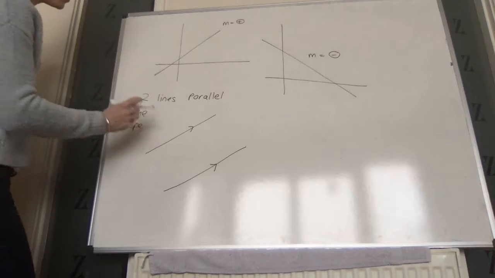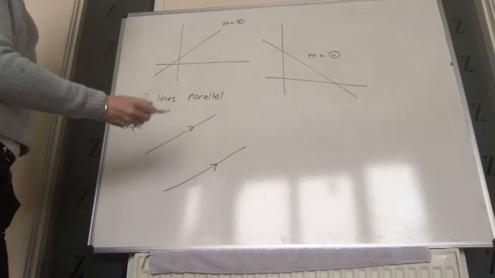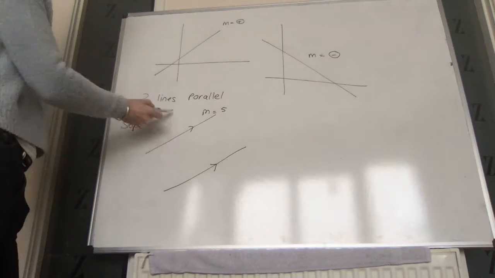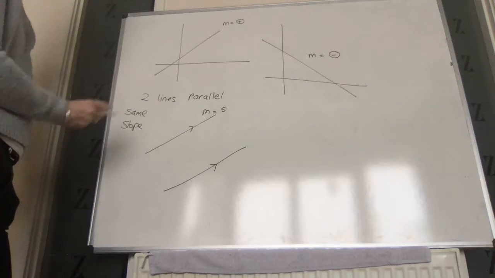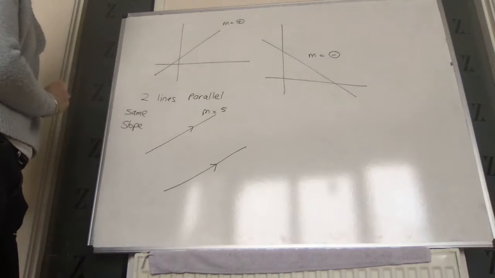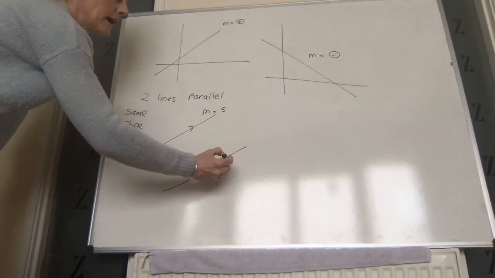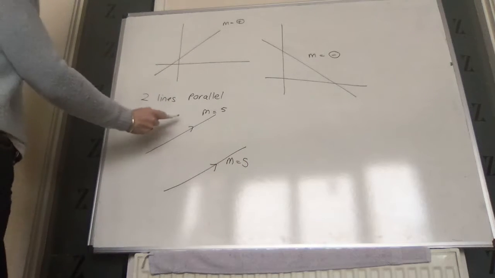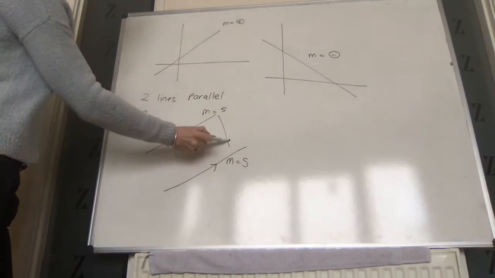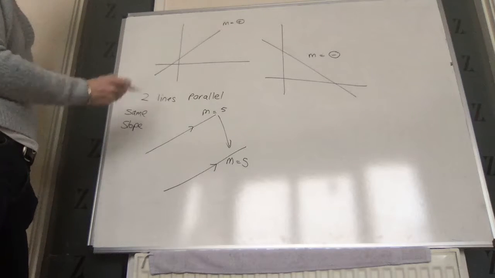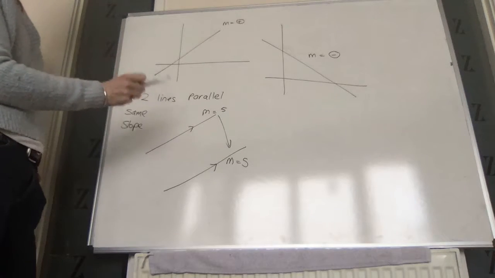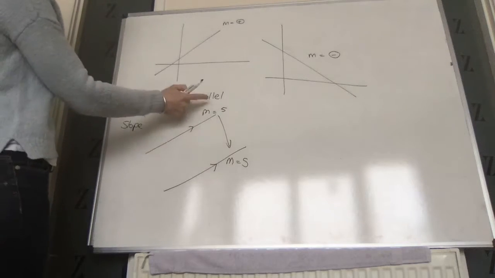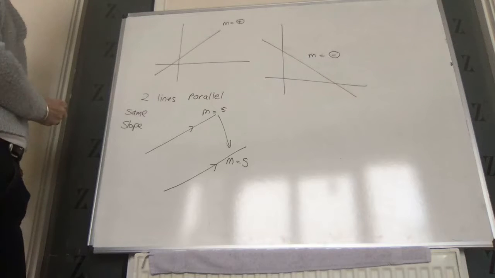Now that's an important point in maths, because if you're told the slope of this line is 5, and you are told that these lines are parallel, you are being given the extra piece of information that might be very useful for you, and that extra piece of information is that the slope of this line is 5. Because if you're told the lines are parallel, you can immediately use the slope. So bear that in mind: two lines being parallel means that the lines have the same slope. So you can use the slope of one for the other one.